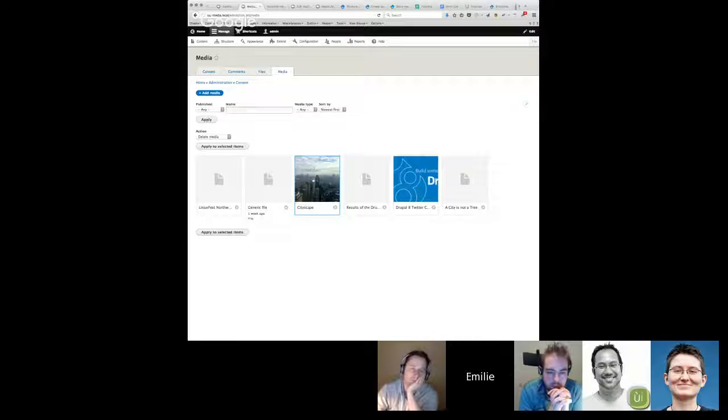So we have here the hover and select options, so you can select your media and perform actions on it, and also collapsed metadata and expanded metadata. So you can have more information here, and right now we have a default with some information about the file, and then of course it's a view, so people can edit and modify that for their specific site needs.